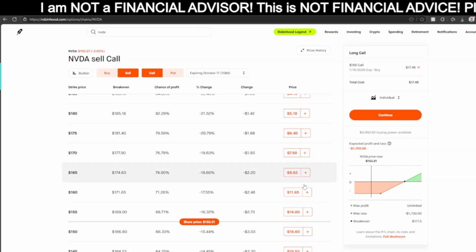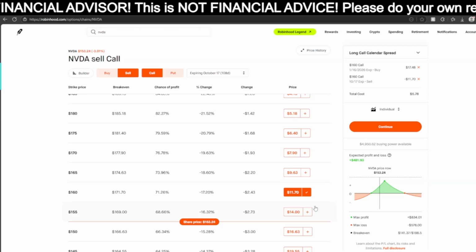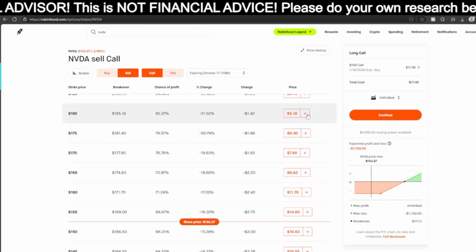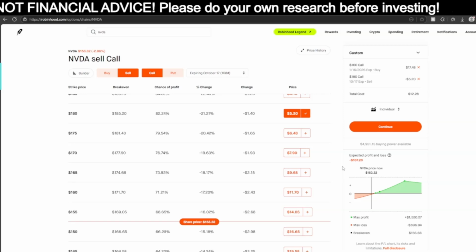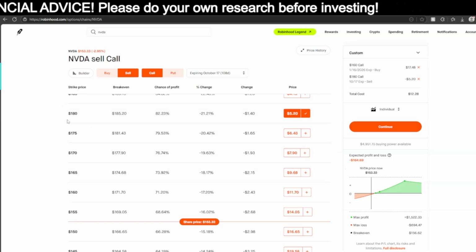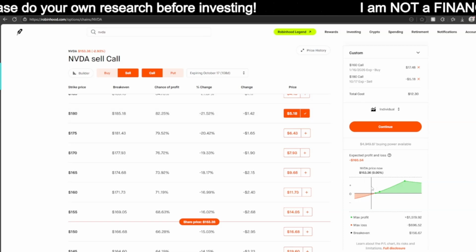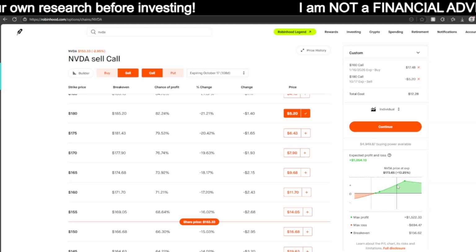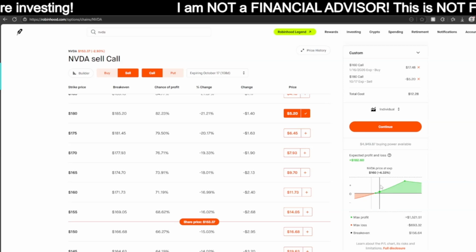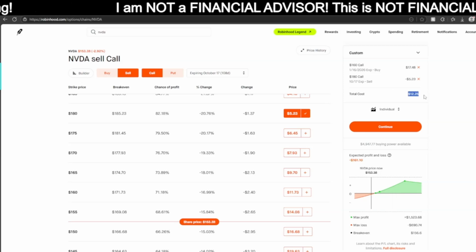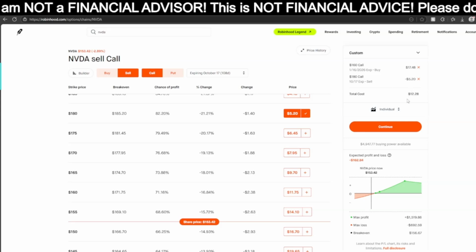Well, instead of offsetting this cost by $1,100 and making it only be $500, I can go a little bit higher up. Say I want to go to 180 here. And what this creates is what's called a diagonal. It's a shorter term sold option here. But the difference in these strikes gives your option strategy some more room to run. In this case, as you'll see, it's going to cost you $1,228 up front here for a cost.